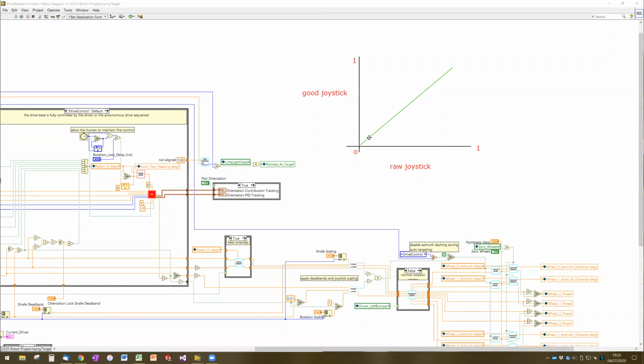Sort of the simple way to do a deadband is to simply say that any value less than the deadband value of, say, 0.05 should just be 0. So we would do this. And that would at least prevent us from moving when the joystick isn't pressed. Does anyone see any problems with this approach?